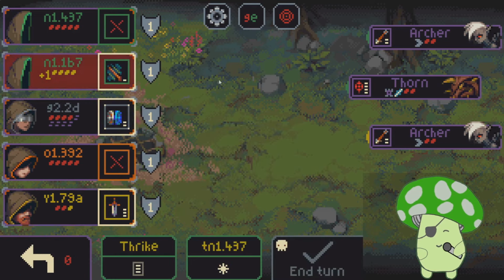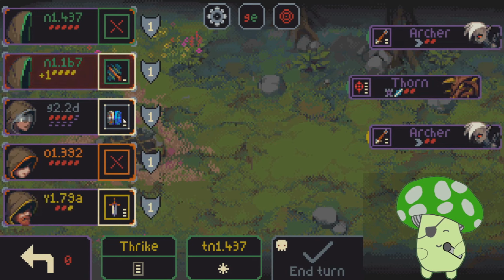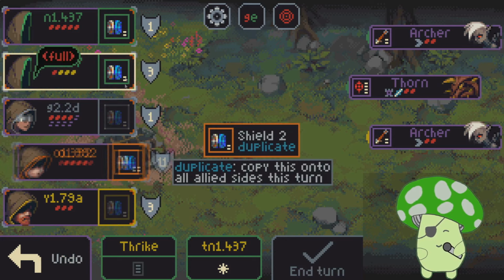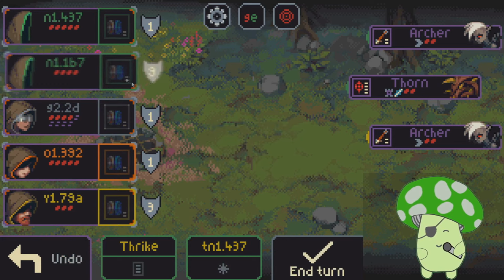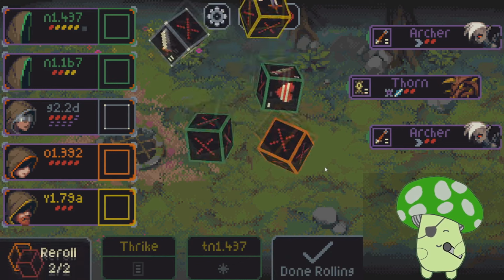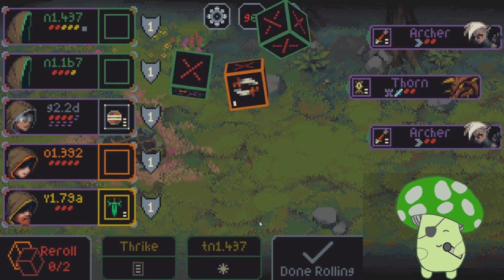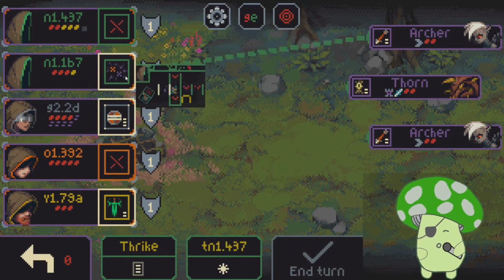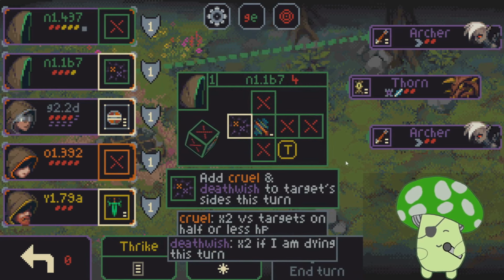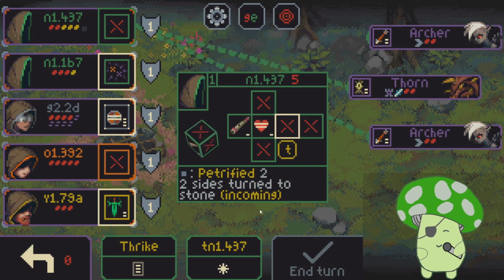Darn. Order of operations here is annoying. Yeah, because it makes everyone echo. Fine. It's a nothing turn. Adjusting my chair. Getting cozy. Did not roll our good 1 damage to all. What are you? Cruel and Death Wish. That doesn't seem particularly helpful. Why are you blinking? Incoming Petrify.